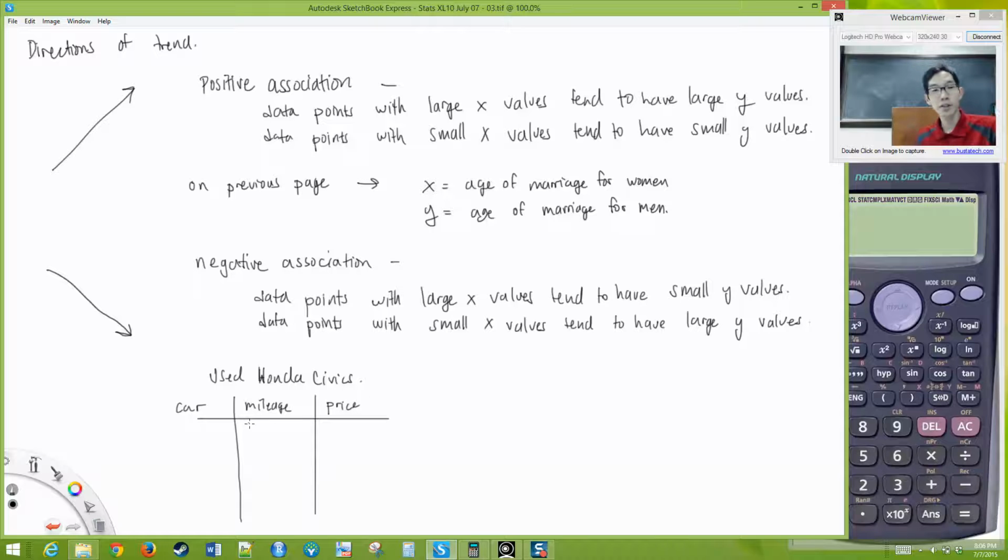And so you'll see, the Honda Civic with 10,000 miles on it, maybe they're asking 20 grand for it. The Honda Civic with 160,000 miles on it, how much do you think they'll be asking for that? Maybe 8,000. I don't know, I'm making these numbers up. I'm not in the market for a car. And then you probably see some kind of general trend. Maybe there's a car with 60,000 miles on it, and it's going for 14,000 or something like that. I'm just making things up.